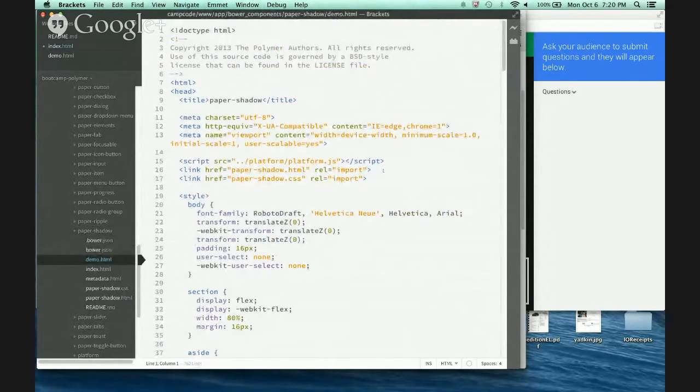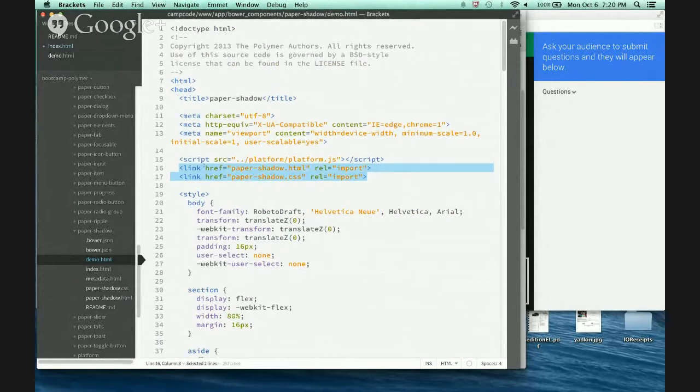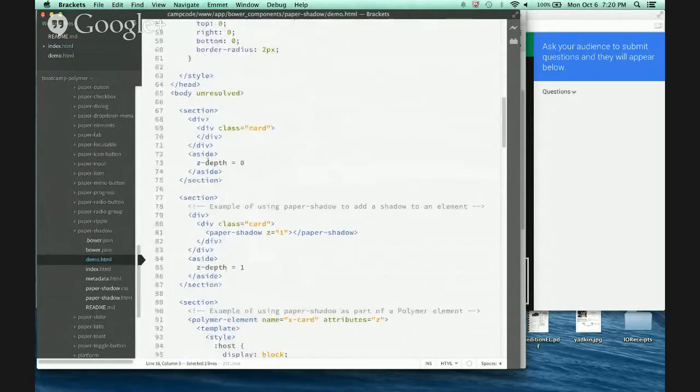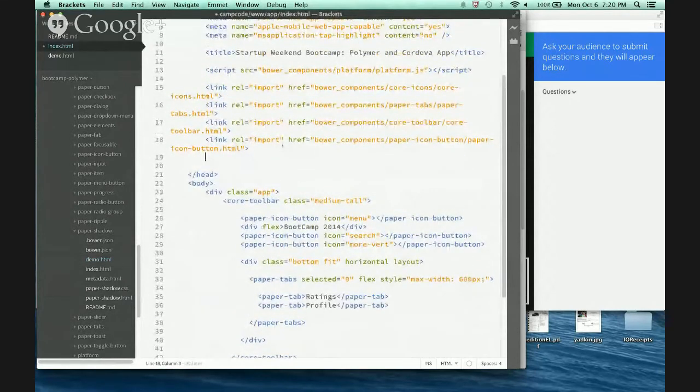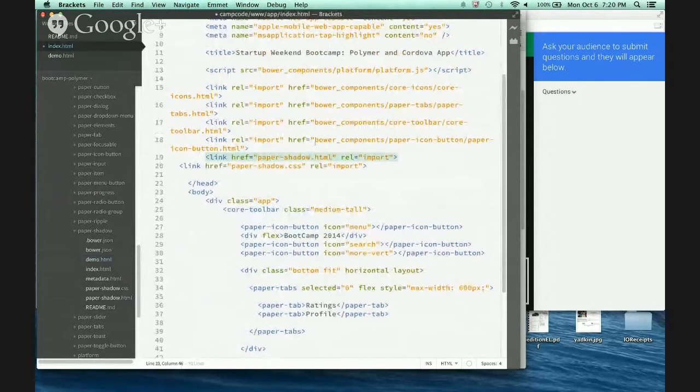So we need to grab paper shadow, and we can even do this. All right, so now we go back. So we know that we need some other stuff in here in our dependencies.